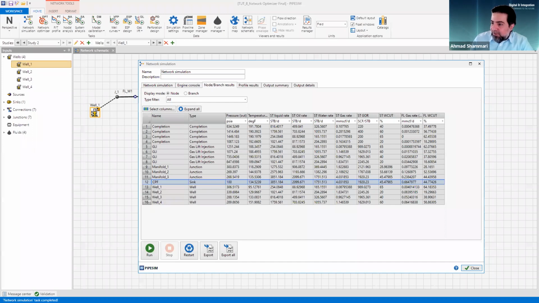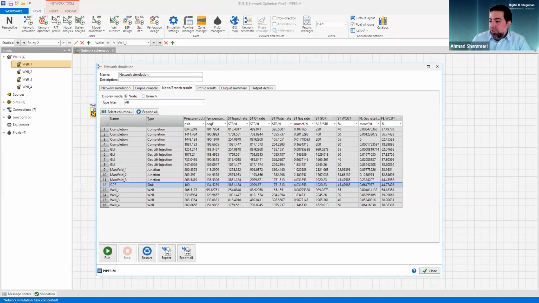Is this clear, Joseph? So initially, when I had my network, I used to put 2.5 million in each well, and I was over injecting, and the gas lift rate was too much that it made even the wells worse. So the optimizer reduced the gas lift rate and increased production. So 1.5 is actually compared with 2.5. It's not without anything, right? So any more questions? Yeah, you're welcome, Joseph. Any more questions?